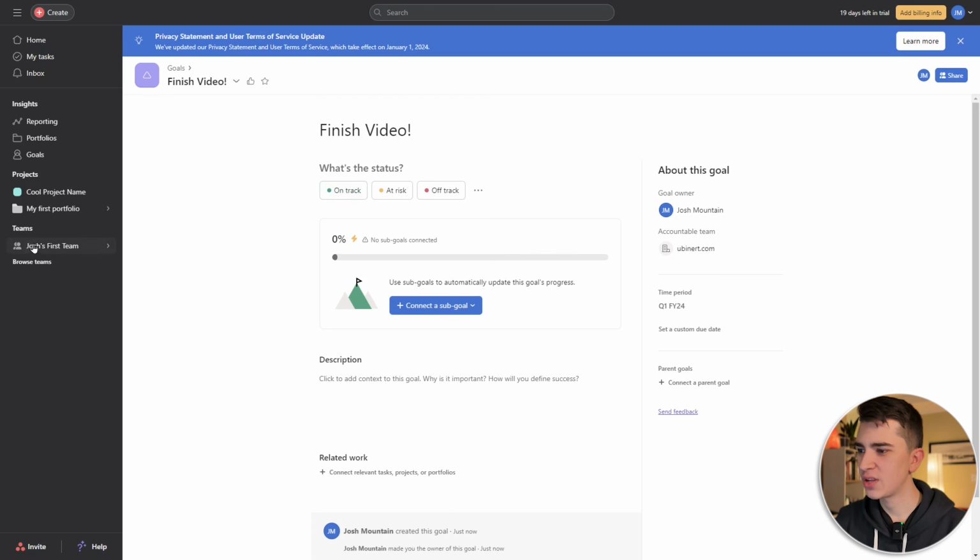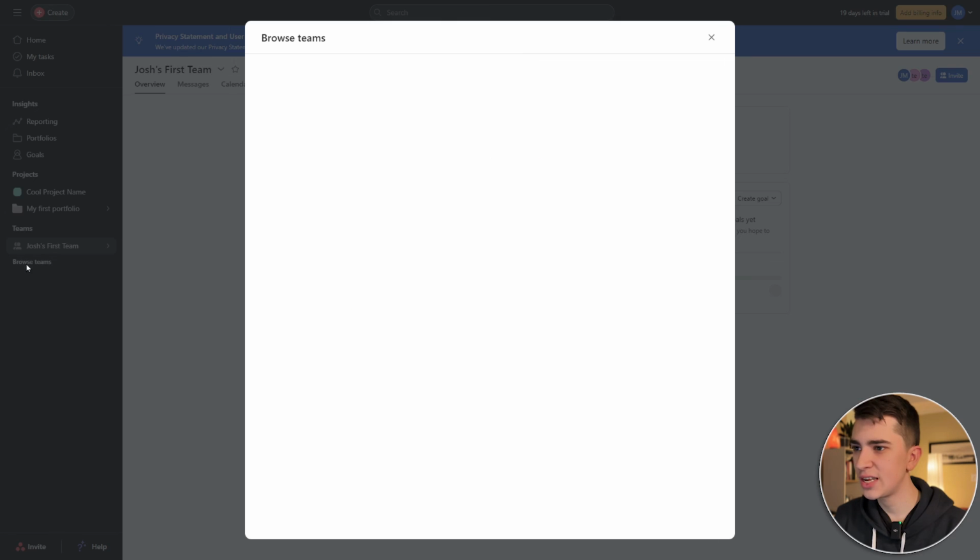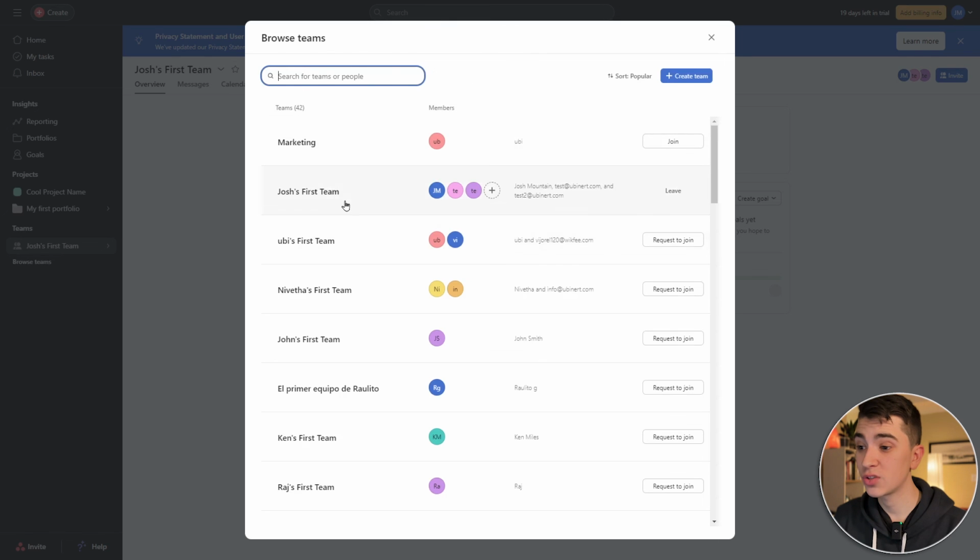So looking down here, we can see I've got my first team. And of course, if I wanted to create new teams, I could go down here. And of course, this is the actual team I have, but if I wanted to add members to it, I could simply hit the add members key, but I could either browse teams like this, but of course, there's different teams, but I want to just create one.